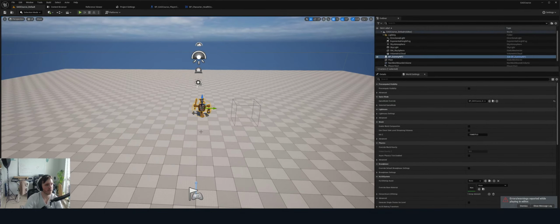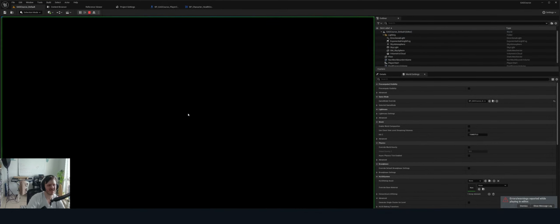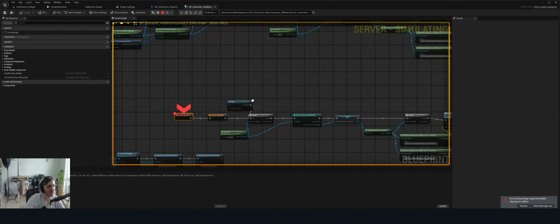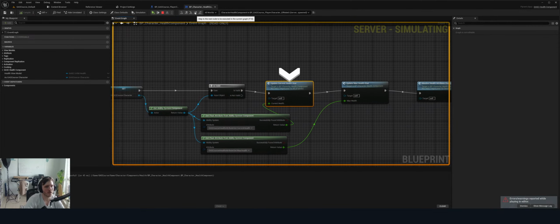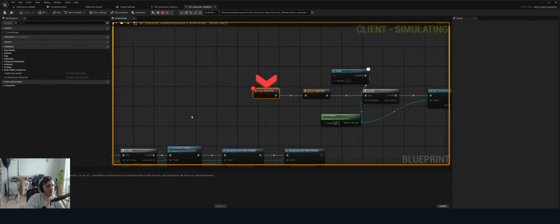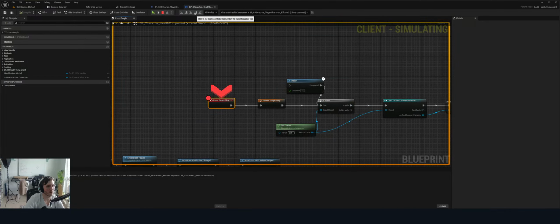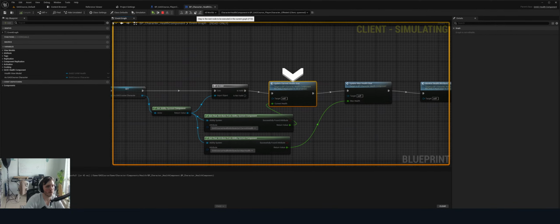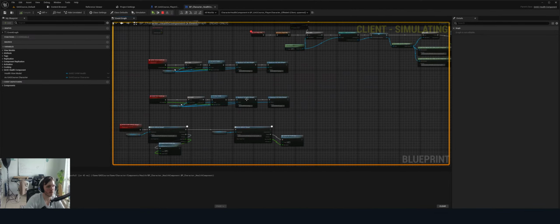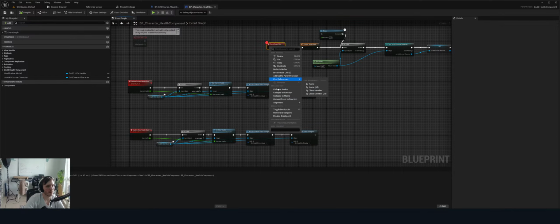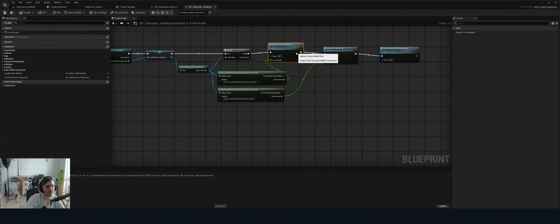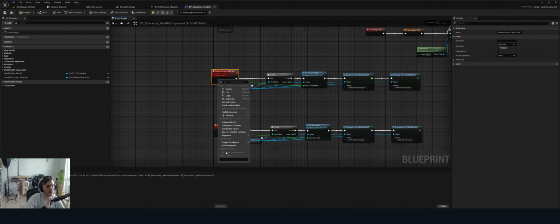For the time being, let's take out the NPC just so we don't get multiple calls here. So we have begin play. Then we have update health stats. So where are we here?